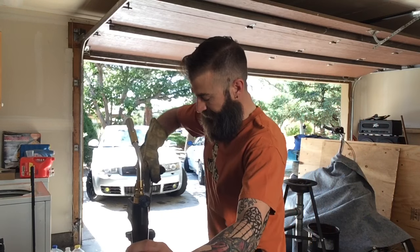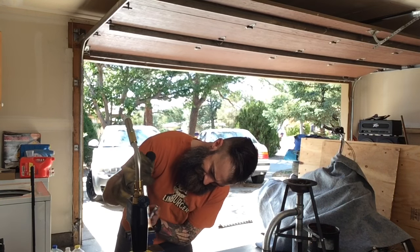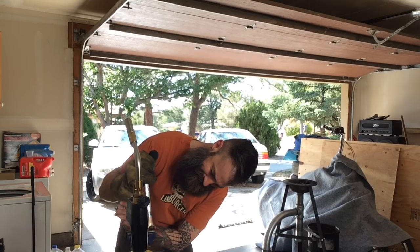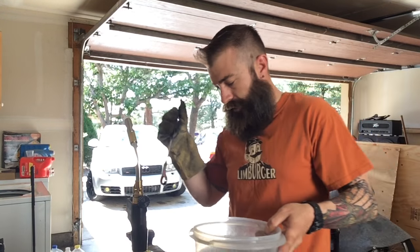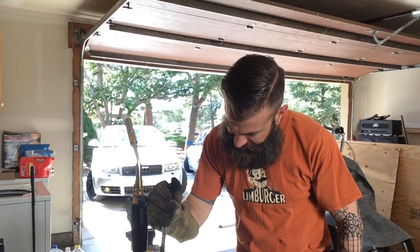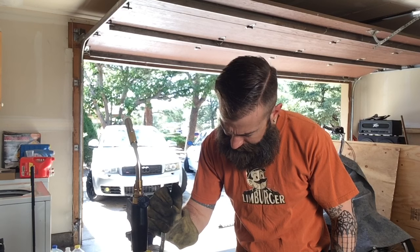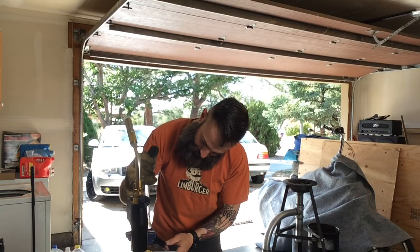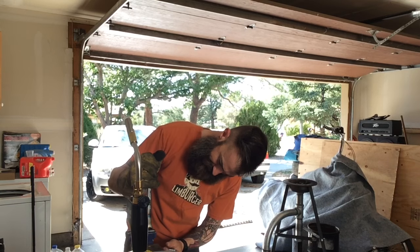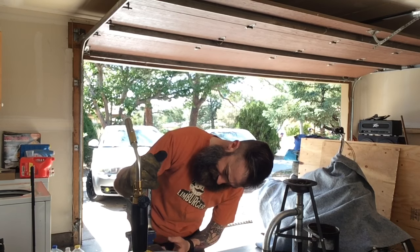That should be enough. Let's take a look. You know what? I'm actually going to dip this in water real quick because I don't want the vise to distort the ring at all. All I want is for it to be malleable up here. And that worked out perfect.